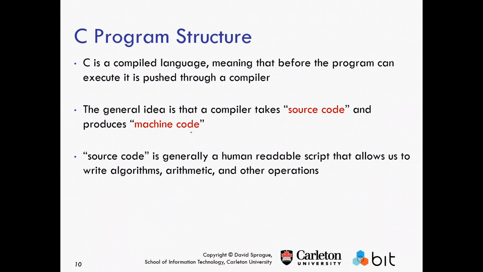So C is a compiled language. That's one of the reasons it's so blazingly fast. So if you take your code, your text file, that's all it is. It's a big text file. You pass it into the compiler. It squishes it down and makes it binary, machine code, but it's just zeros and ones that you can't read anymore. And that code can be run anytime, anywhere.